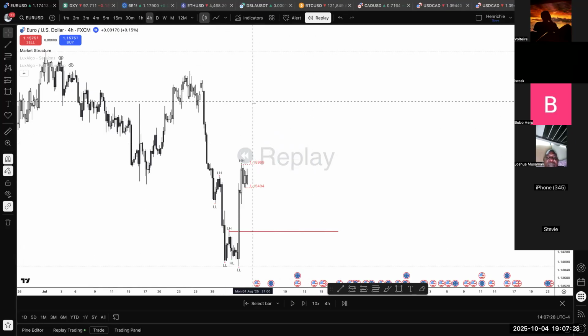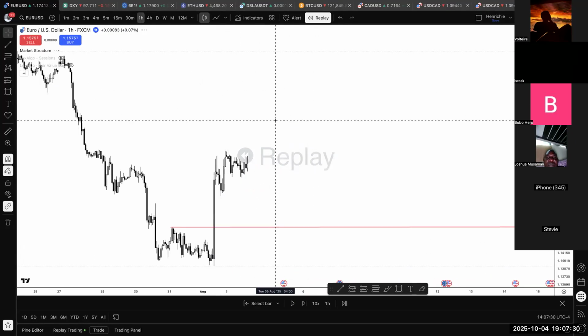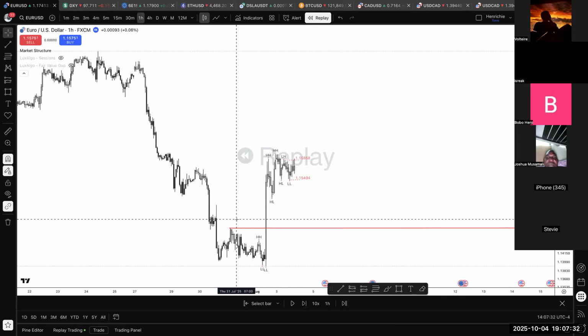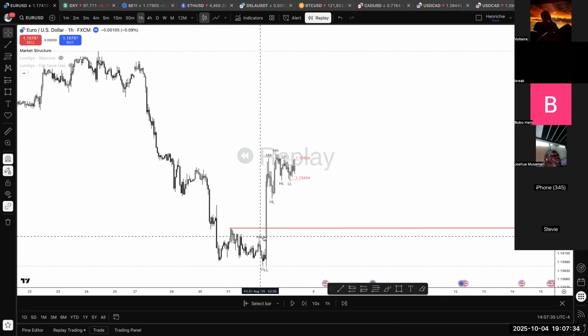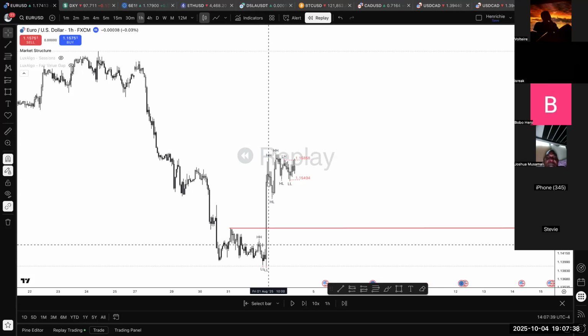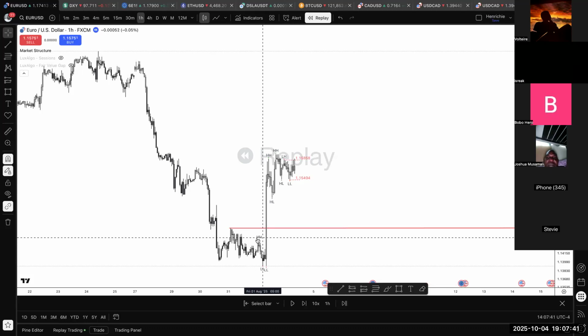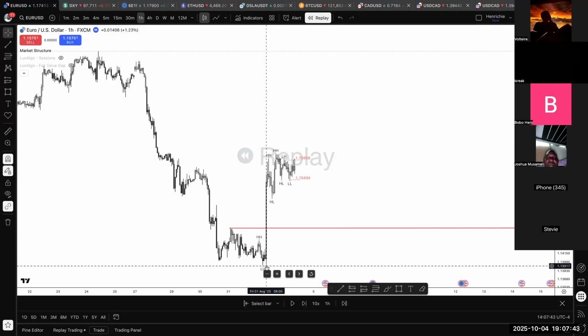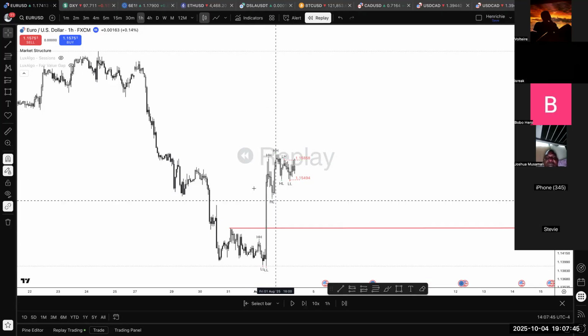And you can still do the same thing on the lower time frame, even on the 1 hour time frame. You can see the indicator is not perfect. Just bear that in mind. You can see here, it's naming this a higher high, but I wouldn't really call this a higher high because it created a new low. And then this is the higher high. So it's not perfect, but it can help you.